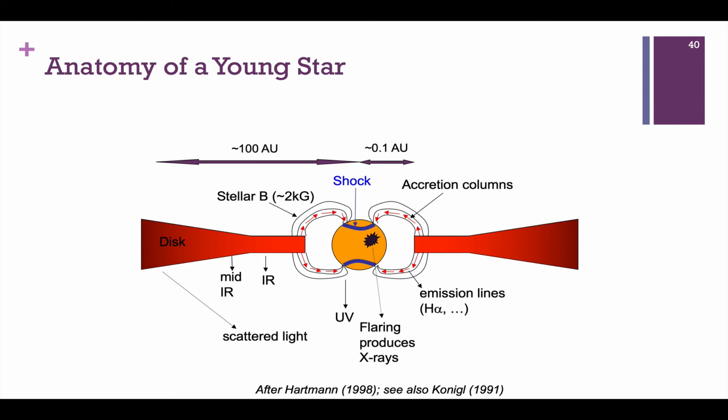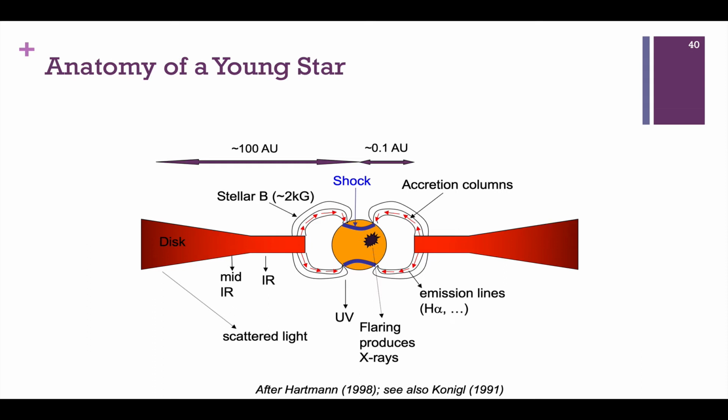And so that means that the charged matter is funneled along the field lines and then crashes down onto the star. And much like water from a faucet crashing into a sink, that matter crashes onto the star and it makes a shock where it hits. So you can get a hot spot. So the star spots are cold, but the shock is hot. And so you end up with rings or spots from accretion that are where that accreting matter hits the star. And so you get blue light and ultraviolet light from that shock. You don't generally get X-rays. The X-rays, usually you need non-thermal emission. So you have flares that do that.